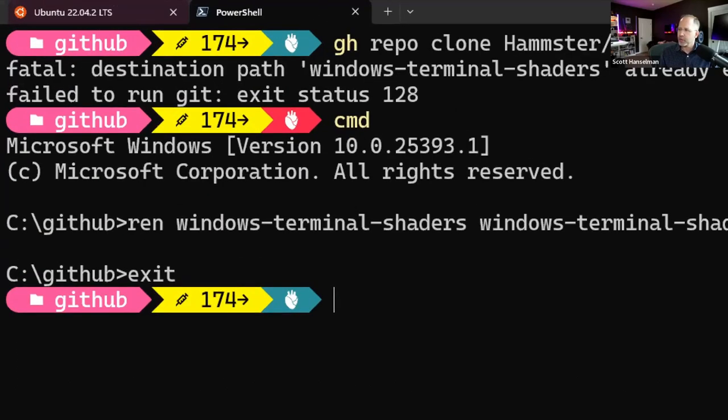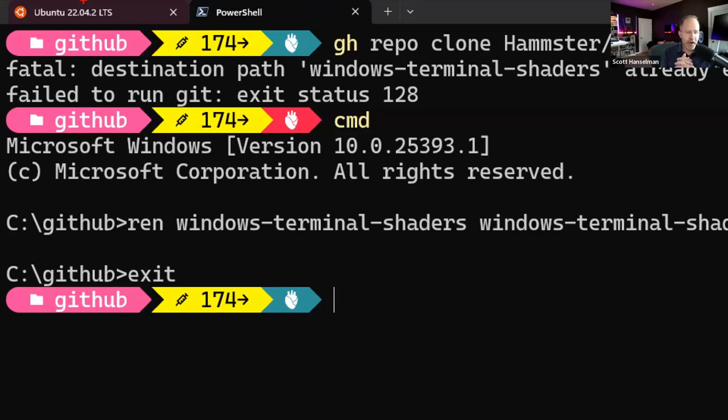Anyone wanna comment on why I just did that? Dig into the psychology of what just happened here. This is a moment where my demographic becomes clear. What happened here? I was in PowerShell. I dropped into fake DOS. I renamed a folder and then I swapped back out. Why did I do that? Any thoughts, comments, questions? Because I don't know how to rename a folder in PowerShell, but I knew how to do it in DOS. And I know that that's a failing of mine.